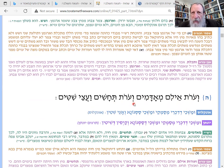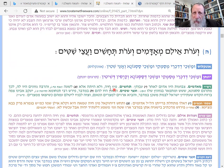But orot tchashim, and the skins of tchashim. Now, what are tchashim? Tchashim is some sort of a weird animal that existed only in the time when they were building this tabernacle. And it had a lot of colors on it. Therefore, in the Targum, the translation is sus gana. Sus gana means a lot of colors, that a person is happy with the multitude of colors that it had. So some people translate it as some sort of a sea creature, a walrus, a unicorn or whatever. Anyway, according to Rashi, those are all inaccurate because it's some sort of an animal that has multicolored fur.